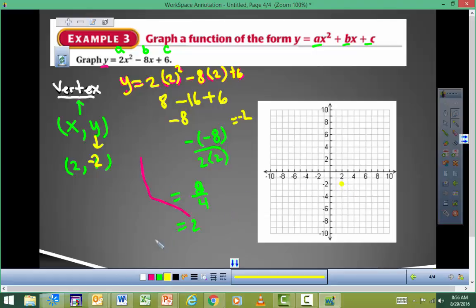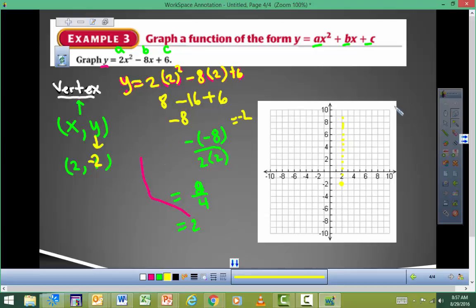Now, one thing we just learned from the previous slide is that the axis of symmetry passes through the vertex. See, so this is where we have like a mirror image. Like if you have a point over here, there's a second point over here. Does that make sense? Okay, so what that means now is that I only have to graph a couple more points and I'll have my graph.